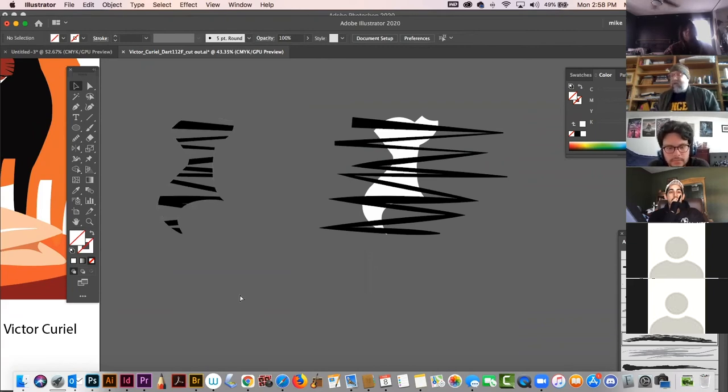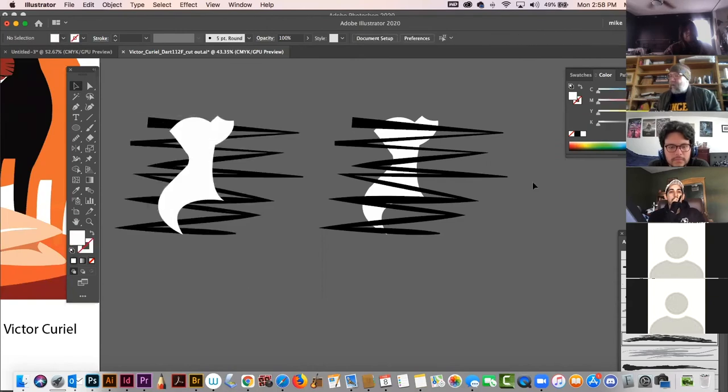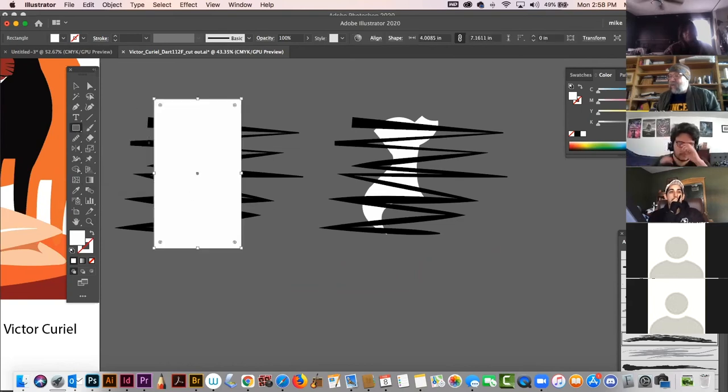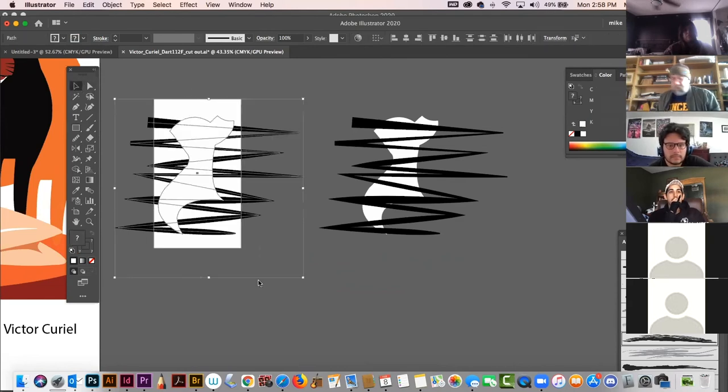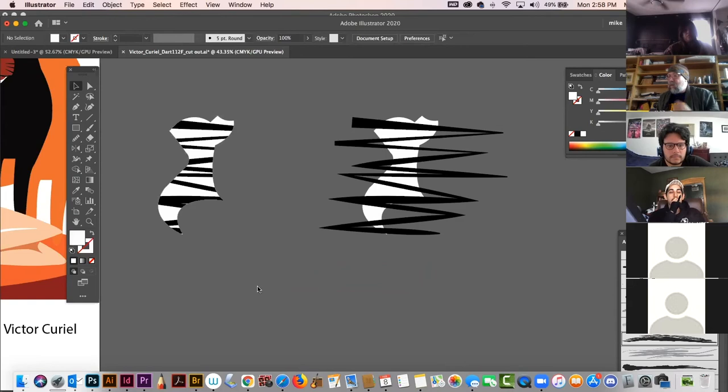Oh, but see how it's clear? Because it used the white for the mask, right? So what I need to do is just make another shape. And I don't have to worry about lining it up or anything. I just have to make sure it covers the dress. Put that all the way in the back, and then the clipping shape will just clip it in there. I'm using the dress shape for the clipping shape. Does that make sense? Yeah.